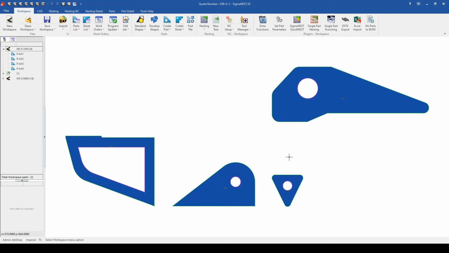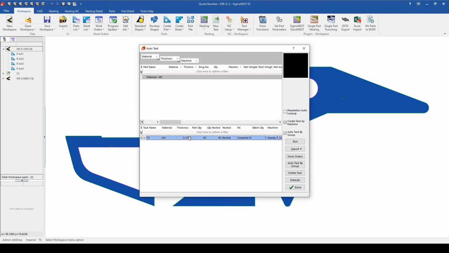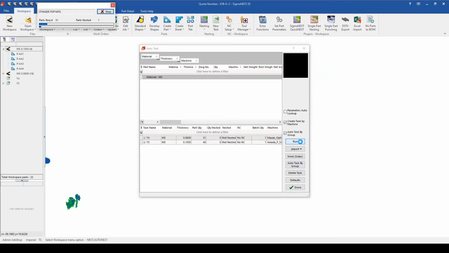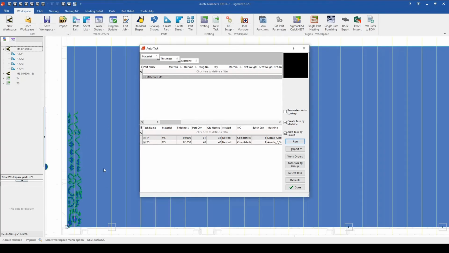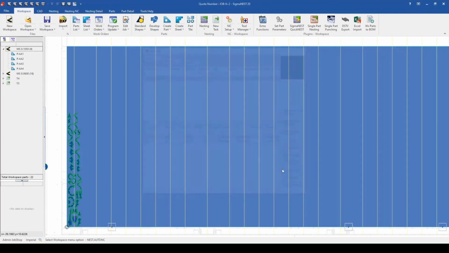What I can do from here is then go back to AutoTask, delete this task, go through the process of auto-tasking, nesting the parts, and then applying NC, and then taking this information and then bringing it back to SigmaQUOTE.